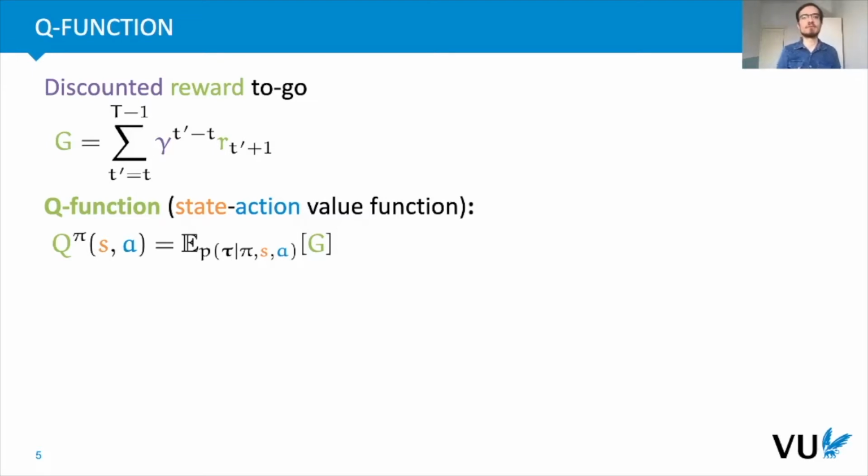And let's introduce a very important concept within deep Q-learning, namely the Q function, which is, as you could have guessed, what it's based on. The Q function is also called the state action value function. This is because it gives the expected value, so the value function, of taking an action in a state. It's an expectation over the discounted reward to go after taking an action in the state.